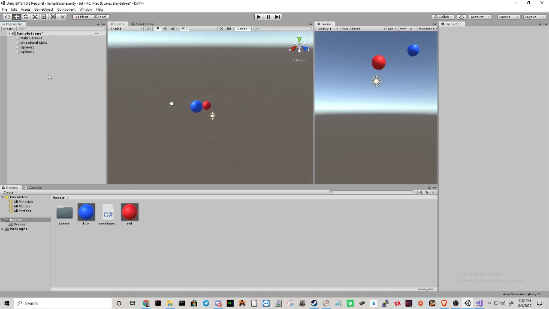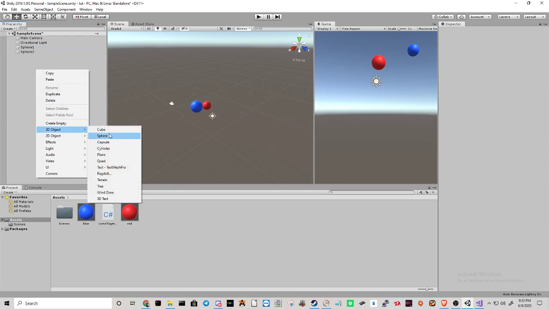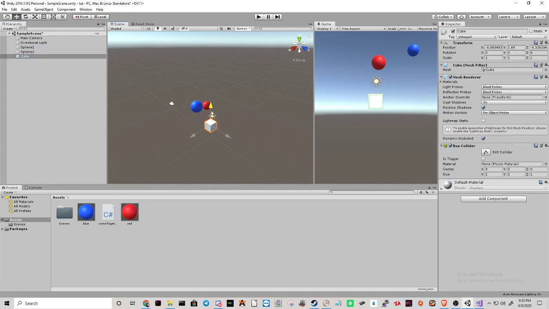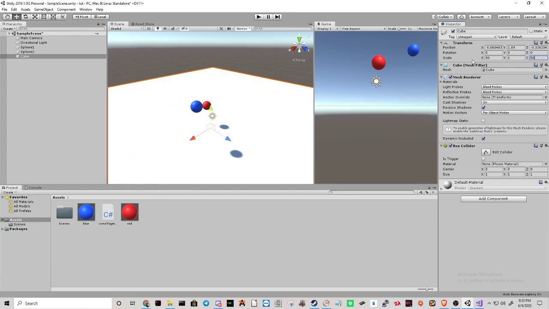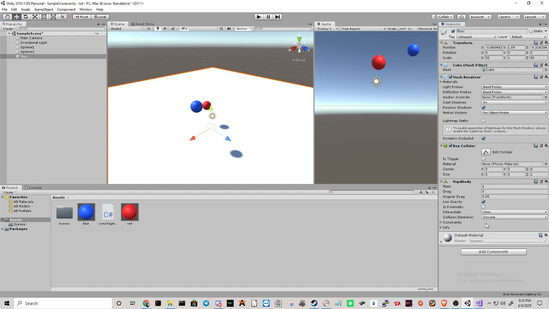So I'm going to keep them there, and I'm going to add one more thing to the space, which is a 3D object, cube. Move him down a little bit, and change his scale in X to 50, and in Z, I think, yeah, to 50, so there's a floor. And in fact, I'll call him floor. And one more thing with the floor, let's make him a Rigidbody too. And down here in constraints for Rigidbody, I will freeze the position and rotation of XYZ just so that it just ain't gonna move.